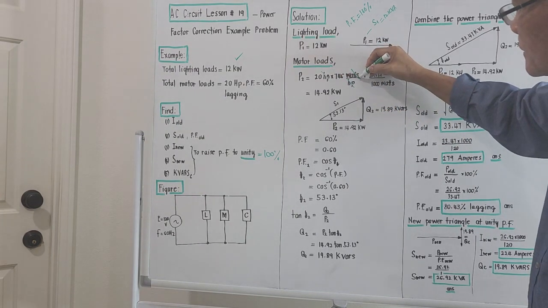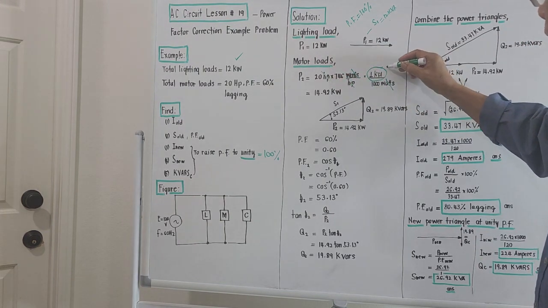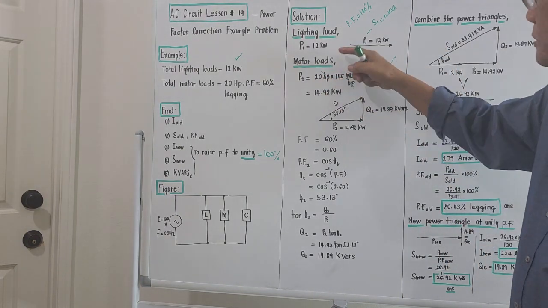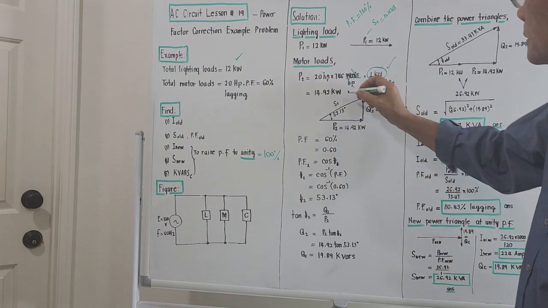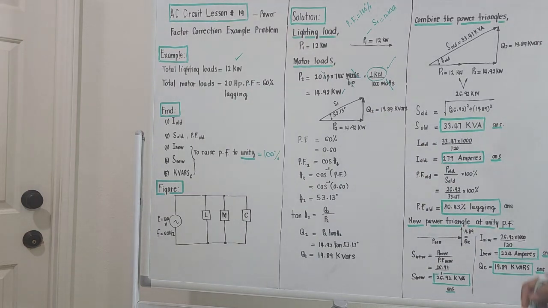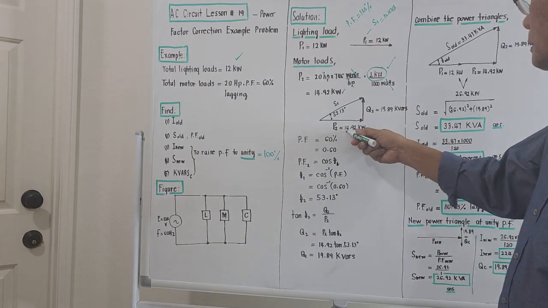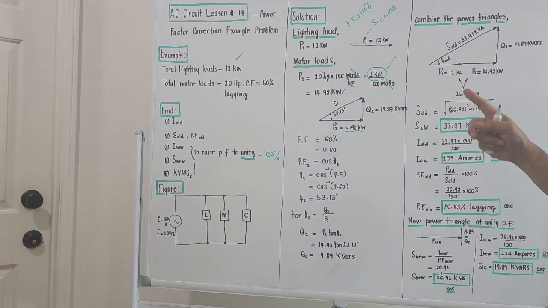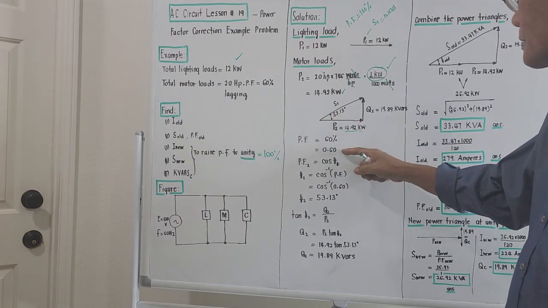So this watts here cancel with this. So the overall unit of the right hand side will now be kilowatts. Okay, performing the operation 20 times 746 divided by 1000, that will be 14.92 kilowatts. Okay, so the true power consumption of the motor loads alone is 14.92, right? The given power factor in motor loads is 60%, so PF will be 0.60.